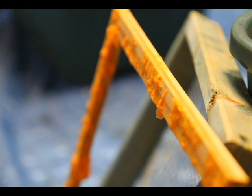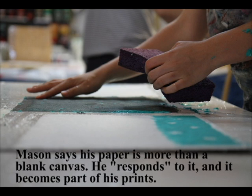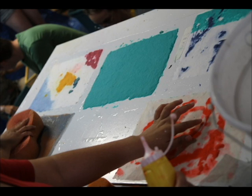More and more artists are working in digital format. The news media is doing the same. So I think it's interesting to do a practice that's thousands of years old and still try to keep it fresh.